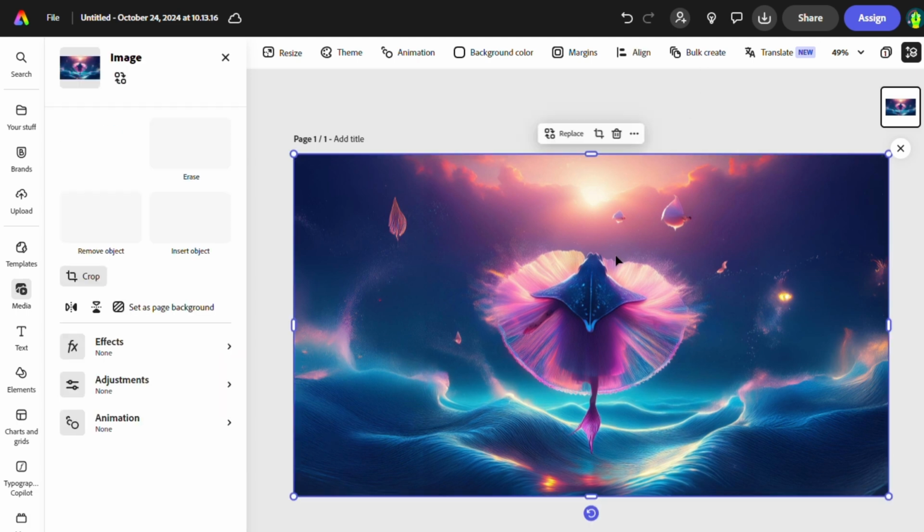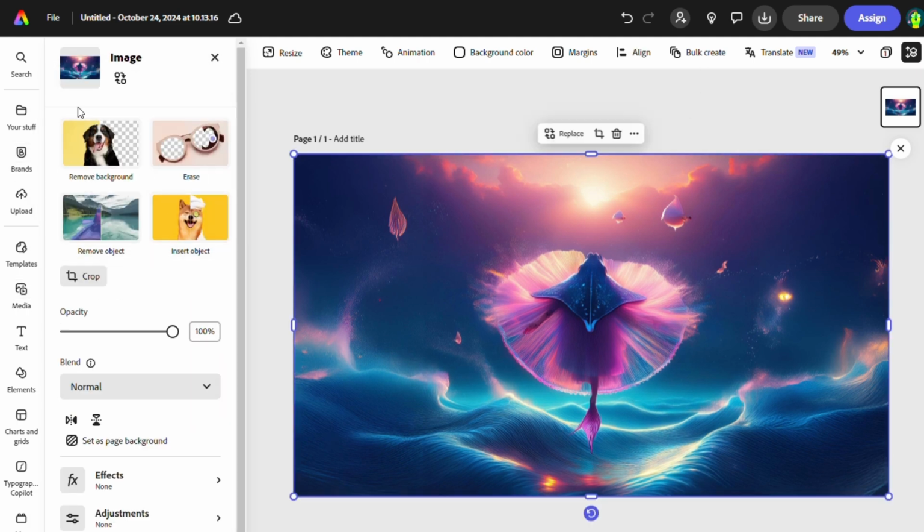So I'm going to have it selected, and I'm going to utilize some of these tools up here. I'd like to change what some of the things are in the sky, or maybe I might put some more in there. What do you think those things are? Anybody have an opinion what those floaty things are? Because I might change them into something else. More floating ballerina stingrays. Okay, I think we're going to try that actually.